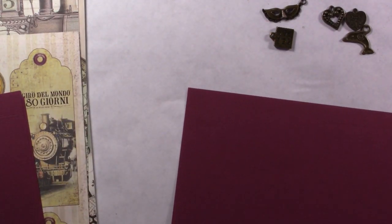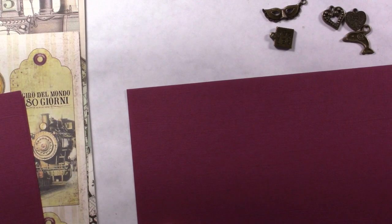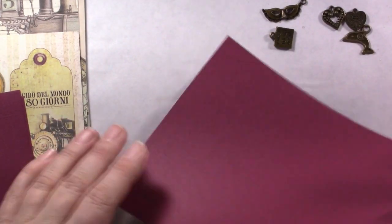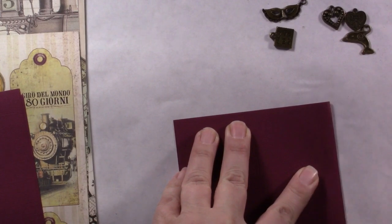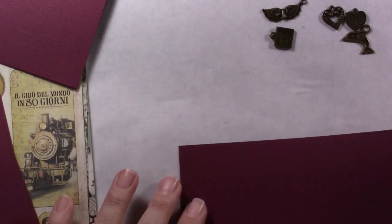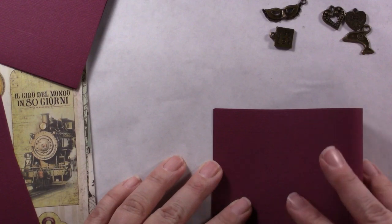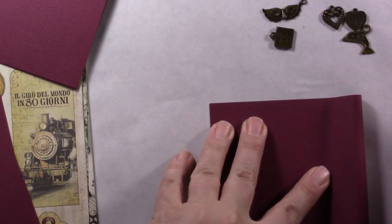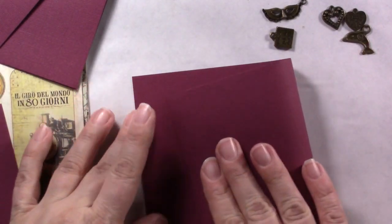I'm using a bone folder to crease these cards. Sorry if you can hear the dogs — there's some activity outside and they like to bark at everything. They're Great Pyrenees. The youngest dog, the one that is a terror to me, is going to training in less than a month. I'm super excited because honestly I haven't got a decent night's sleep in that long. I also have a kitten who likes to push everything off my table, so some things have fallen behind my desk.